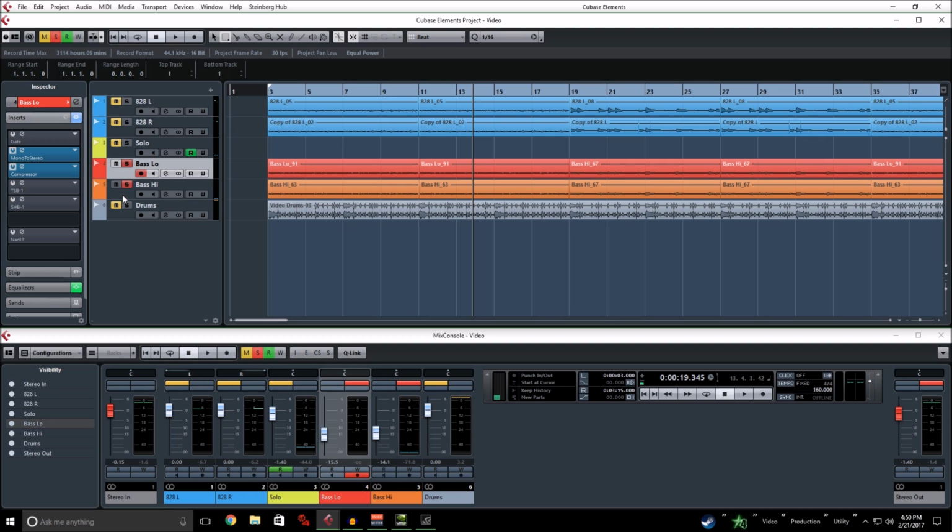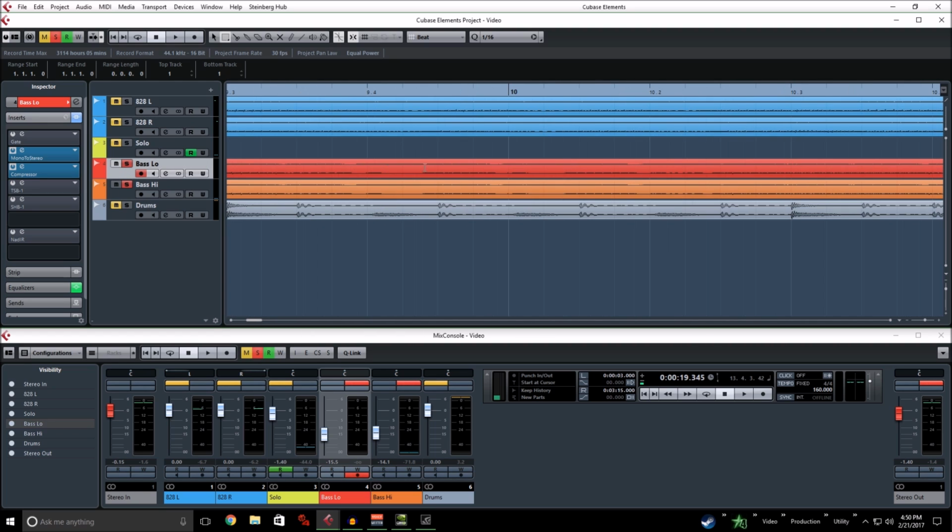So the first thing you want to do is record your track, then you want to duplicate it. So you're going to have two of the exact same tracks on top of each other. I've got them labeled bass low and bass high.